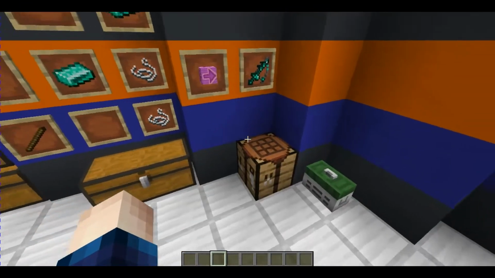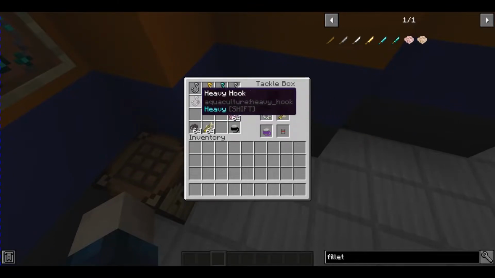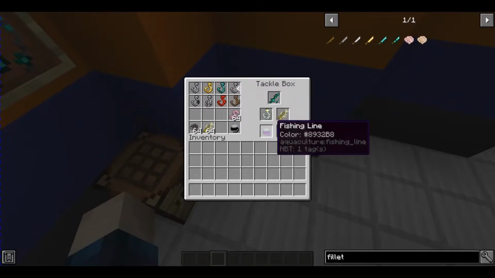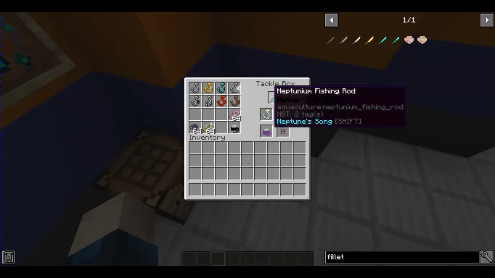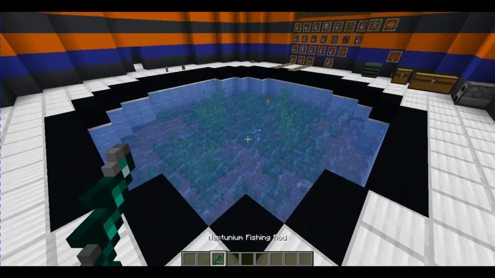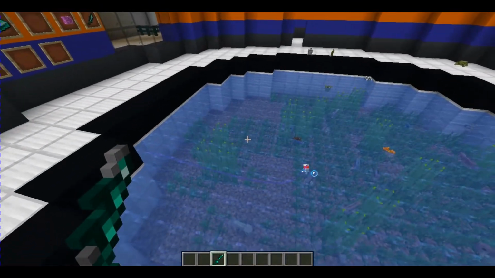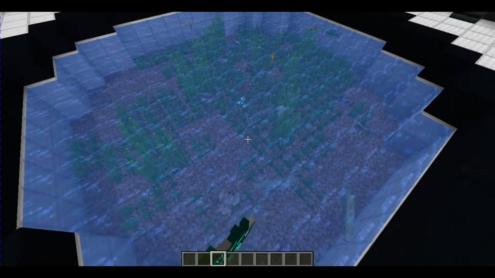So the fishing rods now can be equipped with different hooks, and then fishing lines, bobbers, and bait, which worms, leeches, and minnows can be used as bait. And so you'd put the rod right there, and then the hook, the bait, the line, and the bobber. Take it out, and it has all of those special things on it. You can kind of tell the difference there, but yeah.